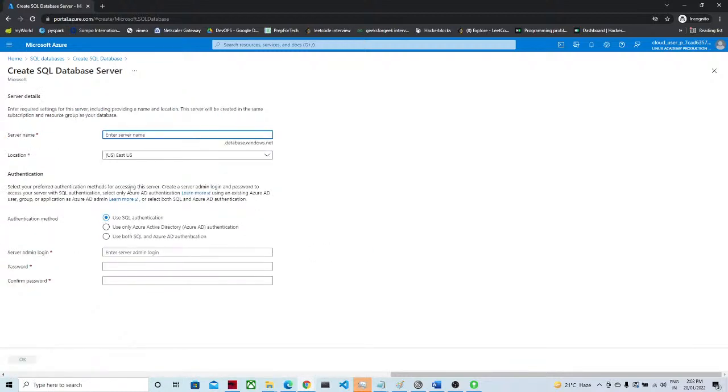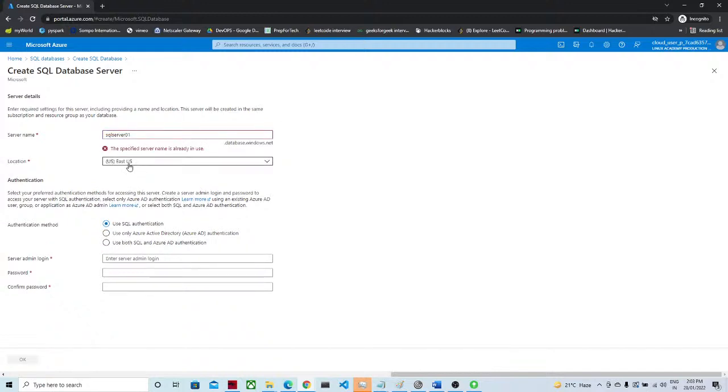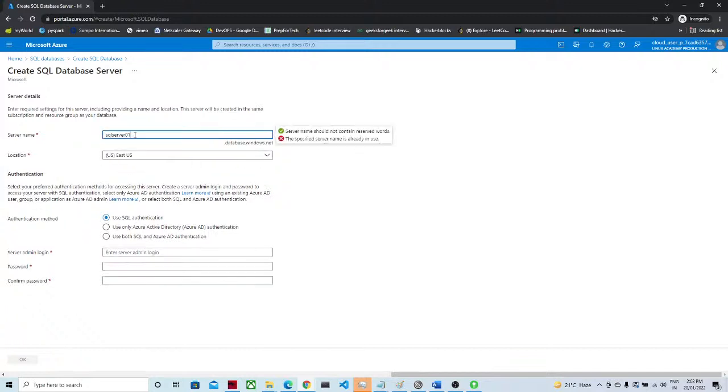For the SQL server, we are going to create a server. Server name, let me mention SQL server 01. Oh, this SQL server 01 is already taken, so I have given another name. Whatever name you want, you can give it.